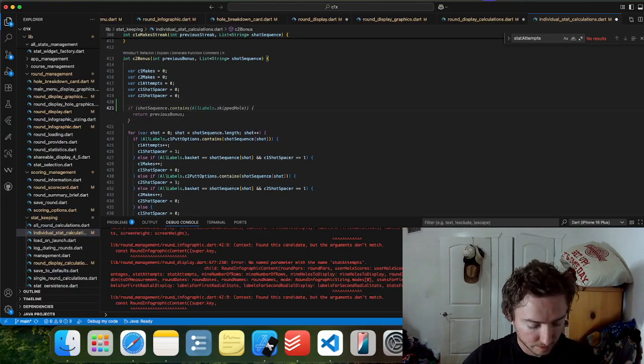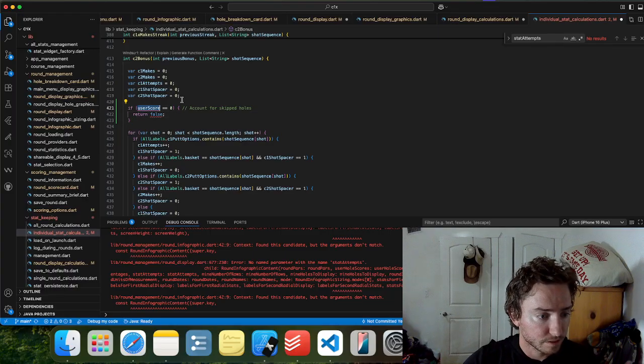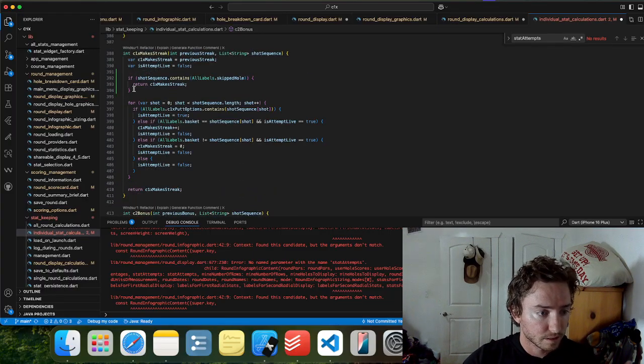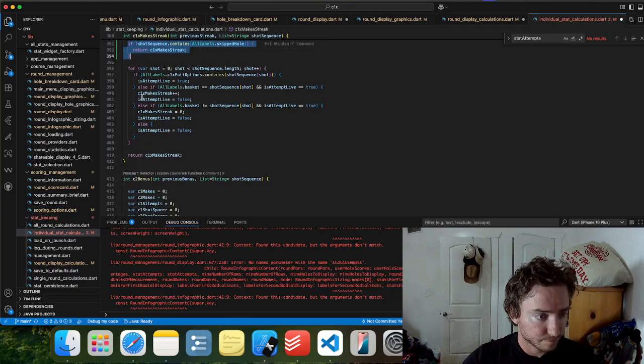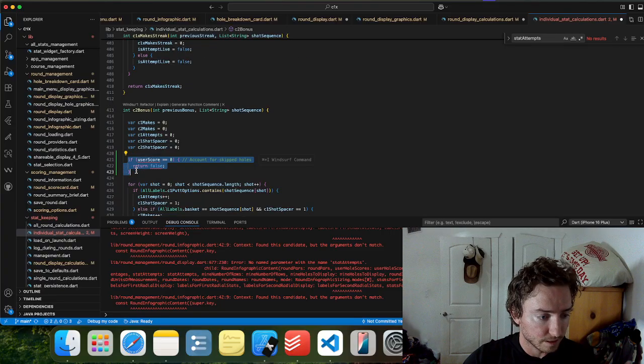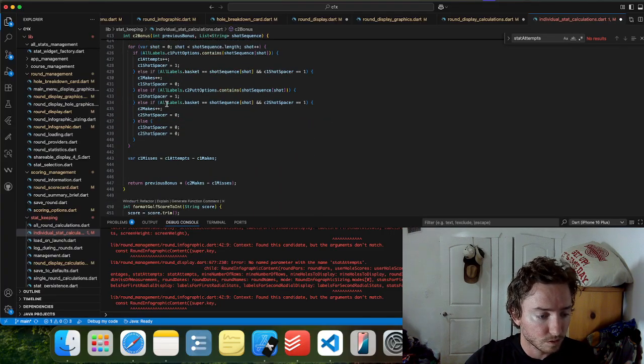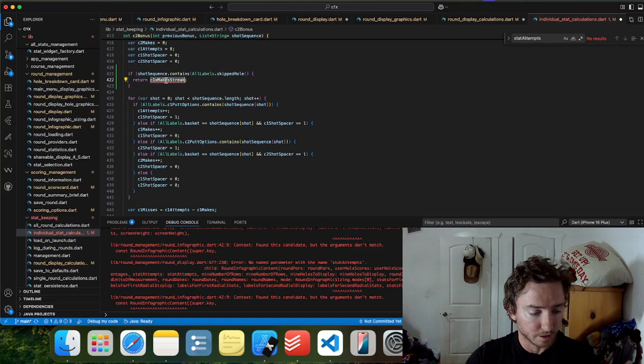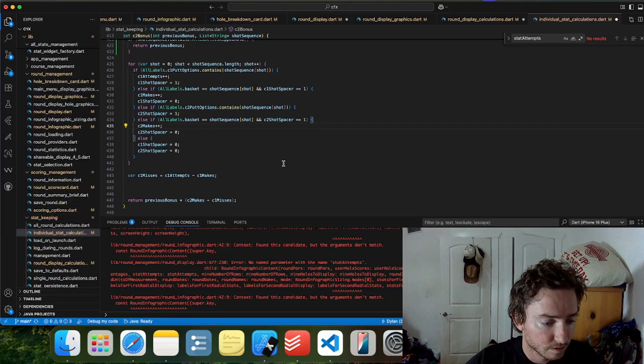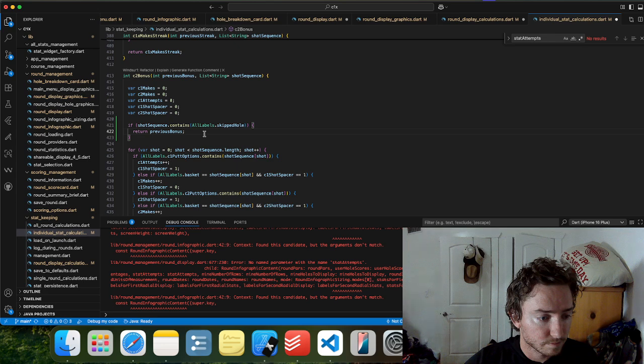All right. Here, give me this one again. If shot sequence contains skipped hole, we're going to return previous bonus. Okay, so that's good.